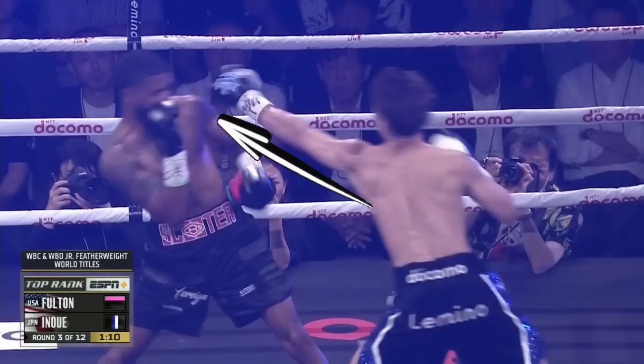If he's winning the battle of the jabs, because he's quicker to the draw, it's an up jab, so Stephen doesn't always see it coming, and it's coming in hotter, coming in faster than his own jab. Offensively, Naoya Inoue gives you a lot to think about, but defensively, he's also a bit underrated.